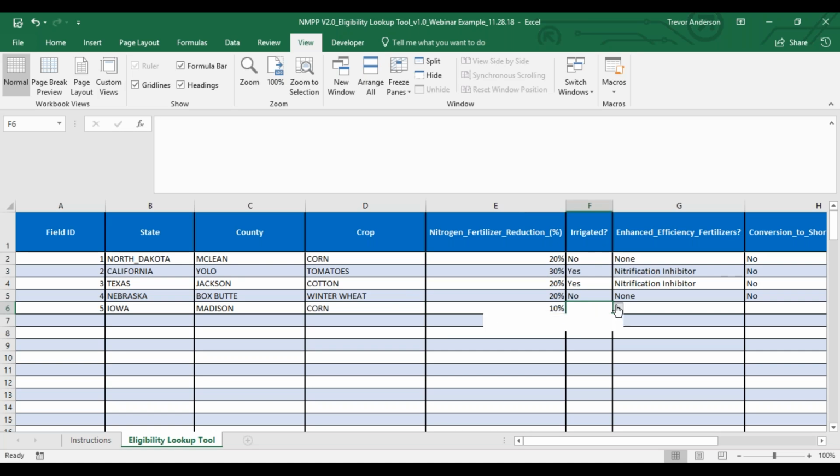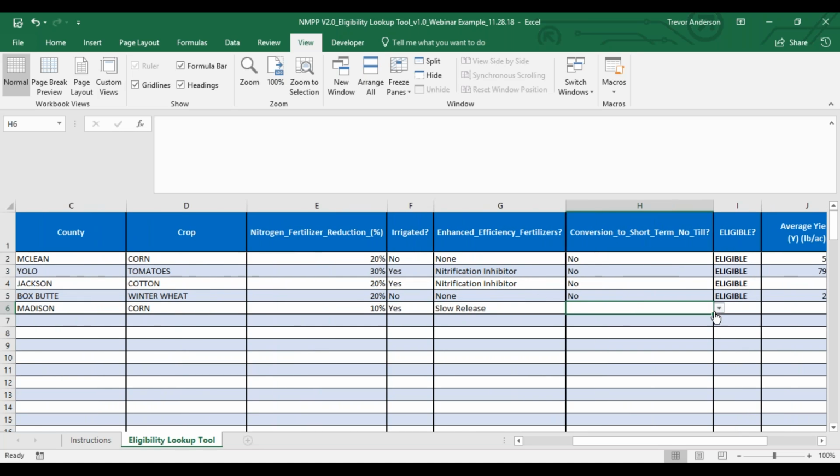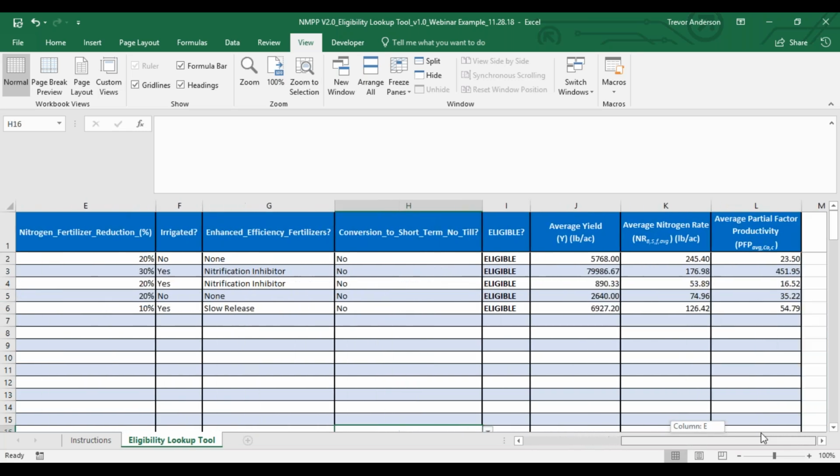Whether it's irrigated or not, we'll say was an enhanced efficiency fertilizer applied? Say they switched to a slow release, and we'll say that no, they did not convert to short-term no-till. They are still applying conventional tillage, so they are tilling. And as you can see, the results automatically populate that it is eligible, and then there is the PFP you would have to surpass.